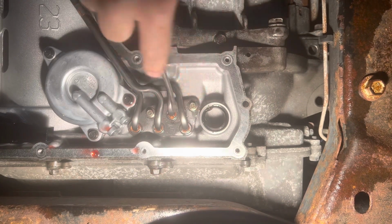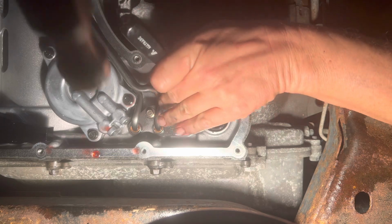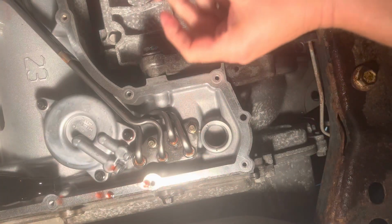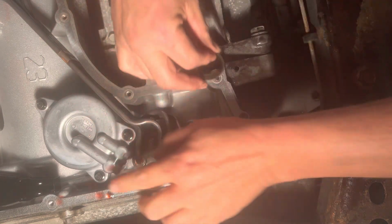So we just want to be careful of the aluminum there. There we go. And she pops right out. Make sure it's cleaned out. Take your new seal right here. You're gonna put it inside here.